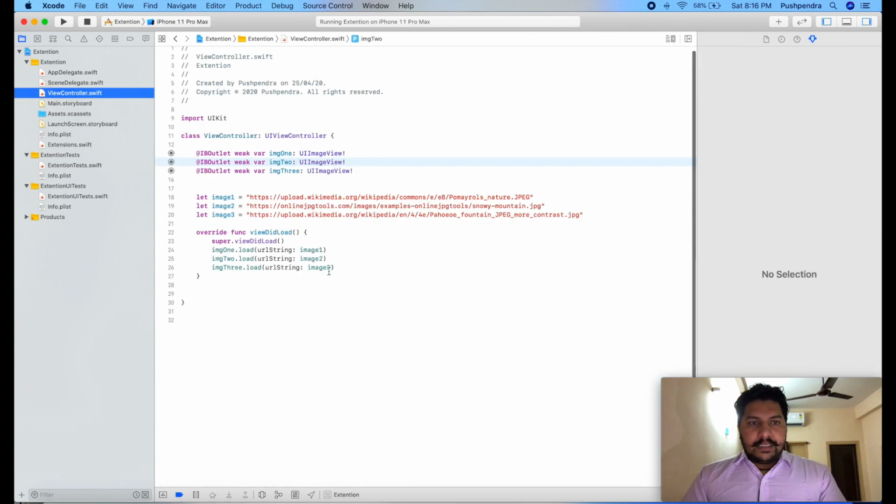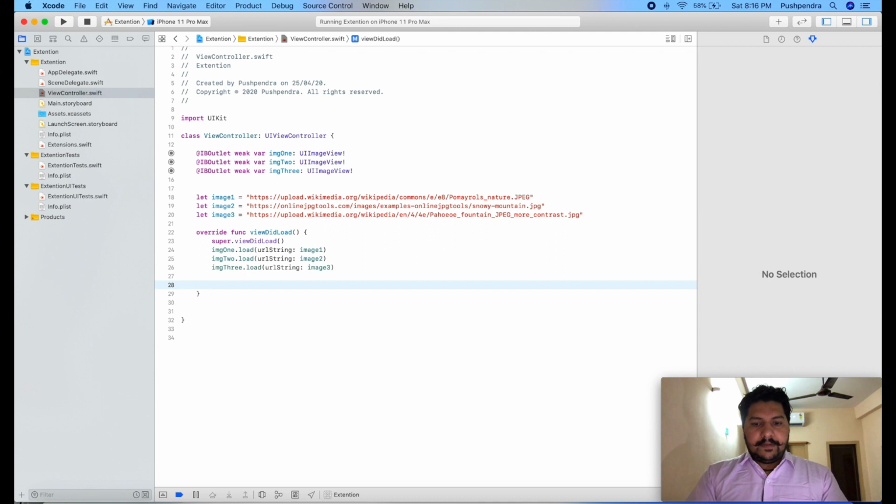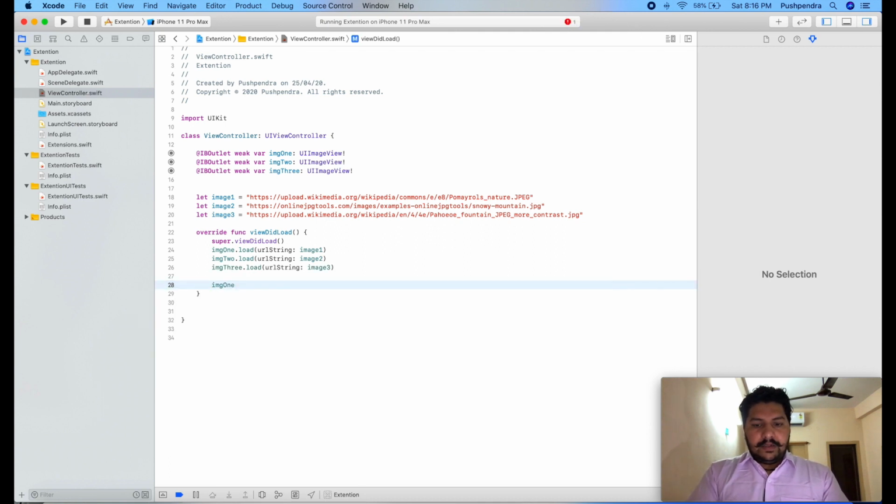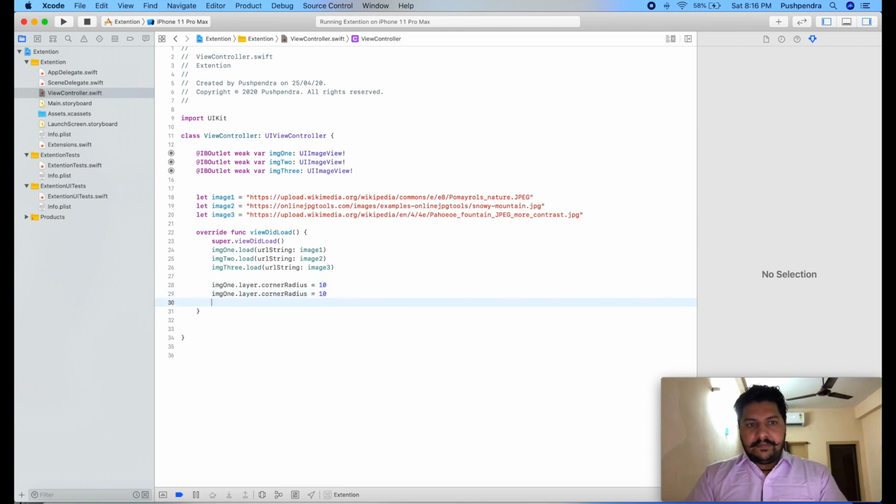For more styling we will take img1.layer.cornerRadius equals 10, and we will do this for all three, img2 and img3.